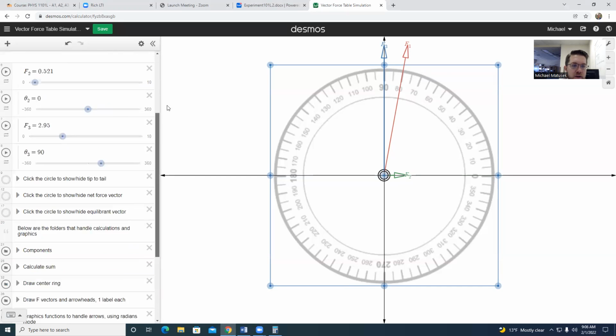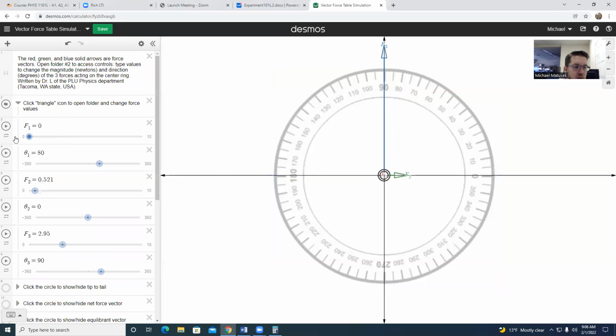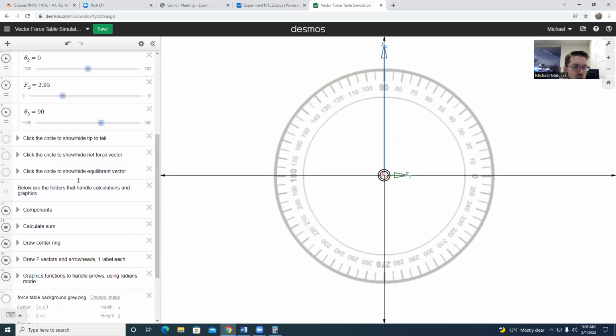I'm going to get rid of F1, and you'll see why in just a moment here. I'm going to put the angle at 0. And now on this app, I can actually show the resultant net force, which is exactly right there. If I want the equilibrium vector, I just need to take 180 degrees from that. So 180 plus 80 would put it somewhere down here in this quadrant. In fact, that's shown there. So this is what your force table would look like if you were demonstrating this in reality.